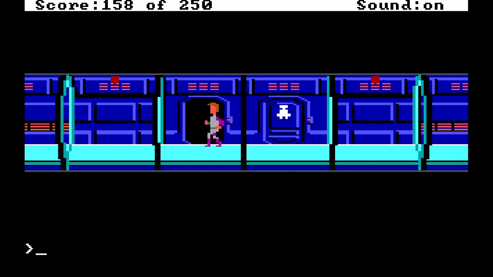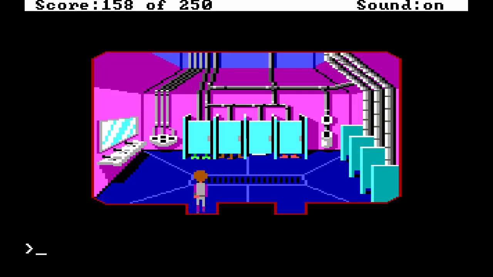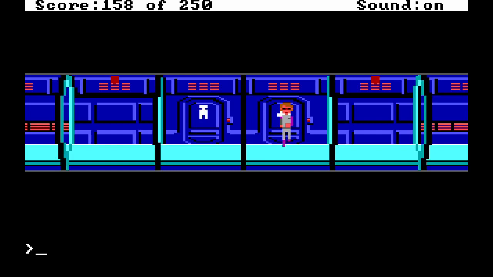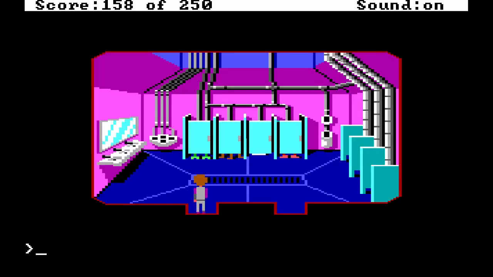Push button. In we go. Is that... wait. Well, glad they know how bathrooms work. In we go again. To be fair, they're all aliens, so maybe I just don't understand the symbols.